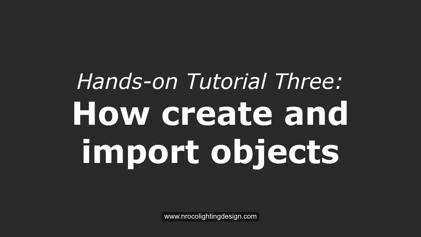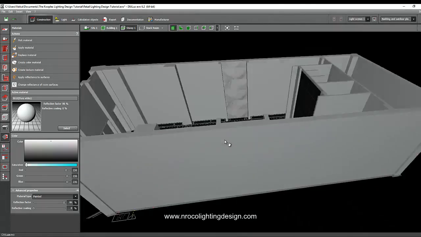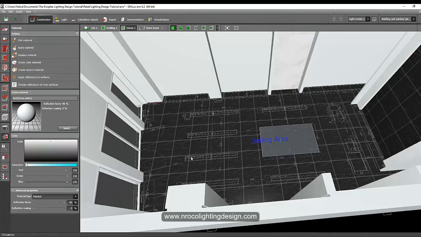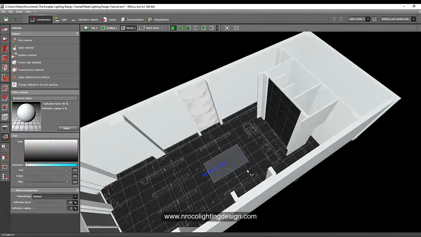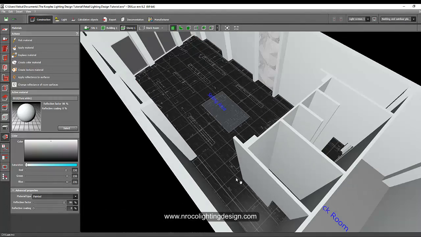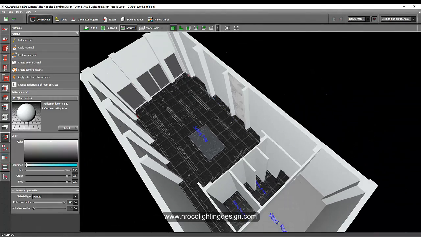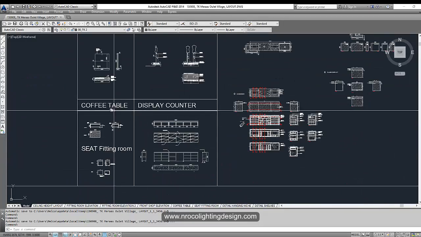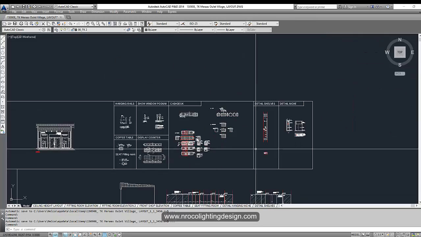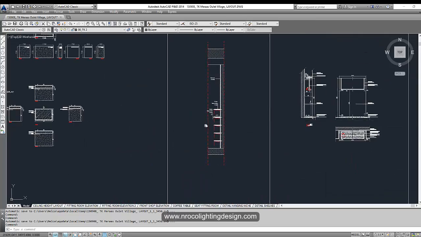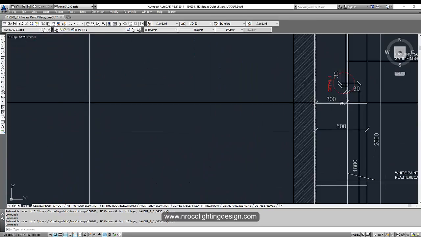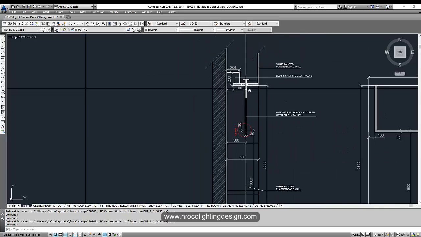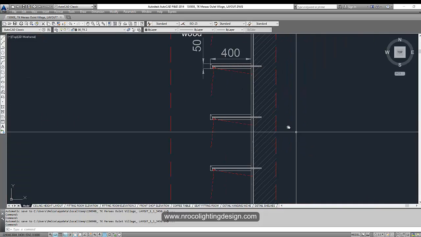Building this retail shop is really time consuming, and creating and importing objects is also time consuming. So please bear with me because we need to learn and study all these furnitures, not all in detail, but we need to make sure that we can insert fittings or luminaires, like this LED strip that we can insert.